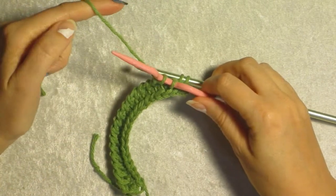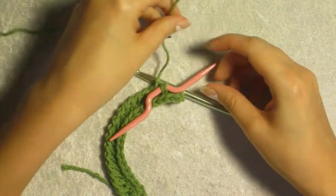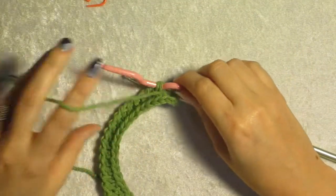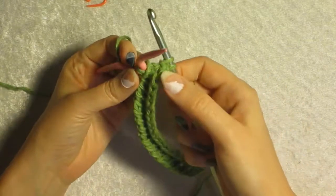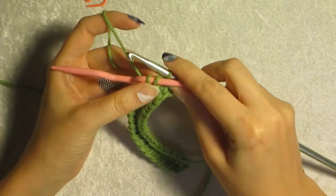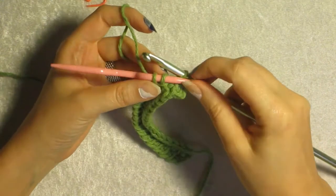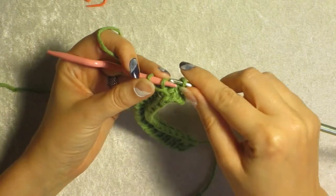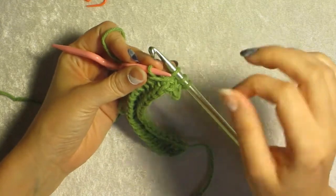Now, you're going to take the yarn and move it around the cable needle from the back to the front, so that it wraps around it. You can see where my wrap is at. Don't worry about the tension quite yet — it's going to be a little loose until a couple more things we need to do. Now, you're going to take the loop that you just wrapped and return it back to your hook, but only that loop, because we still haven't quite finished wrapping it.